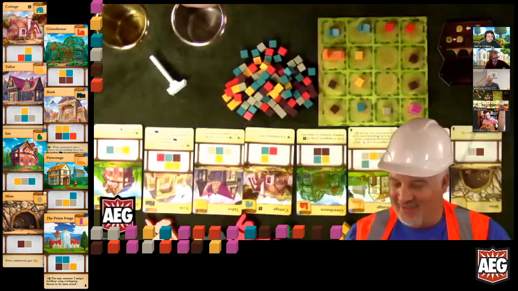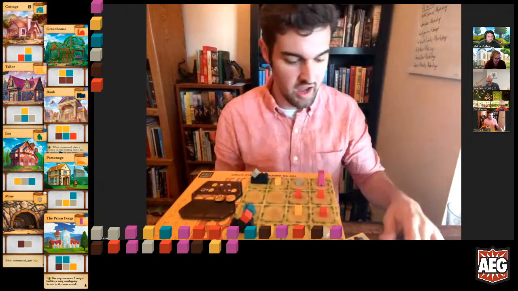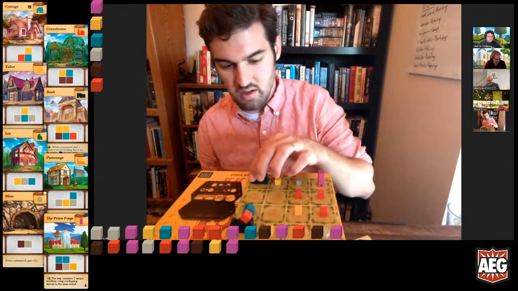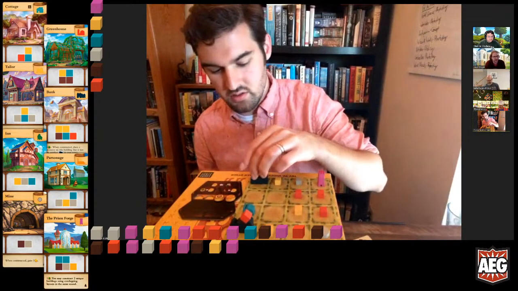And don't forget your greenhouse. Roll with the resources. I'm putting stone in there, which is so the opposite of what I wanted. Stone's got to be a mistake. It's got to be a mistake. What else can I put in there? Hopefully I won't need that much wheat. Putting wheat in there. All right.